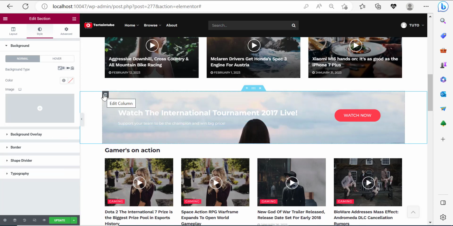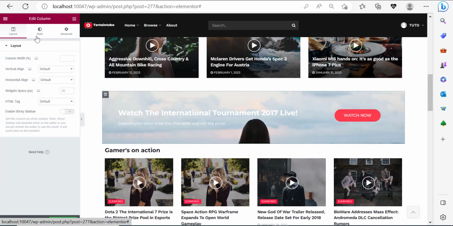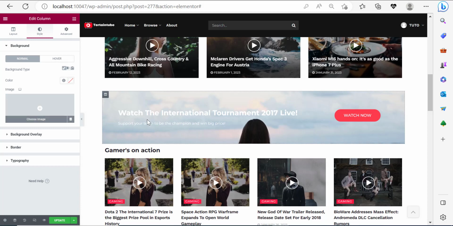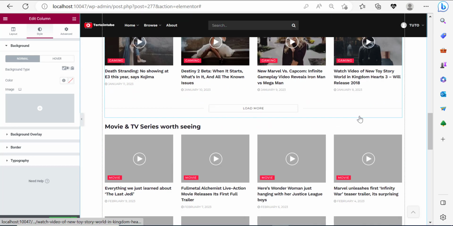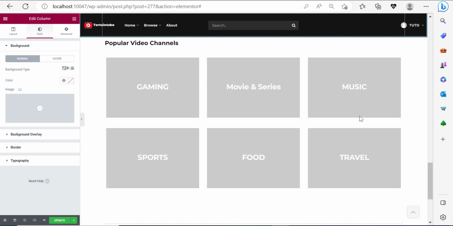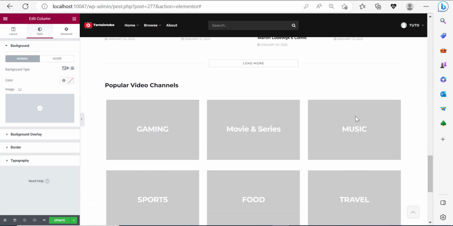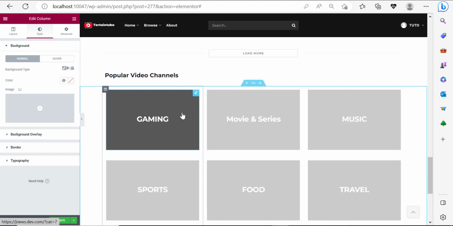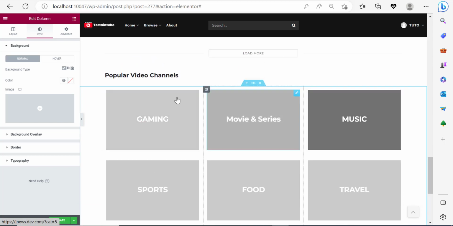Now, unfortunately, I think I have to click edit the column, edit. And so here, change it from here as well, or from whatever you'd like. But I prefer to go for the column, right? So change the background of the column is better. Now here, if I scroll down, let me see if I have some more ad slots. I don't think I have anyone else apart from that one. Only thing here I need to change these.